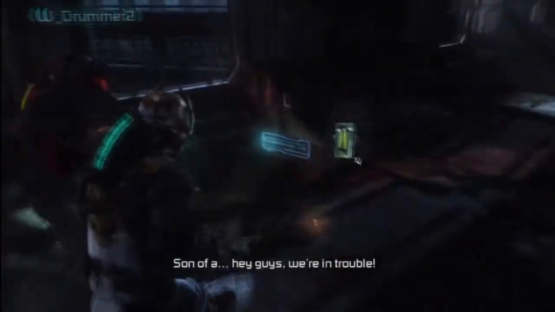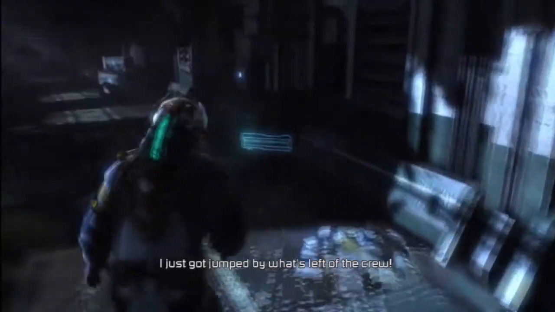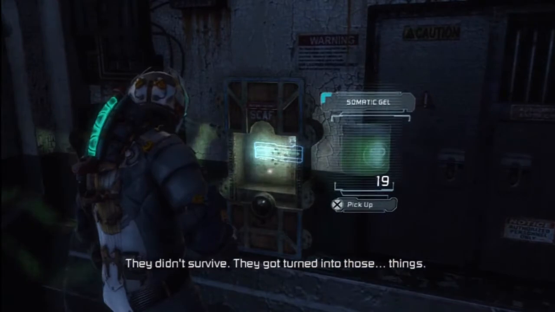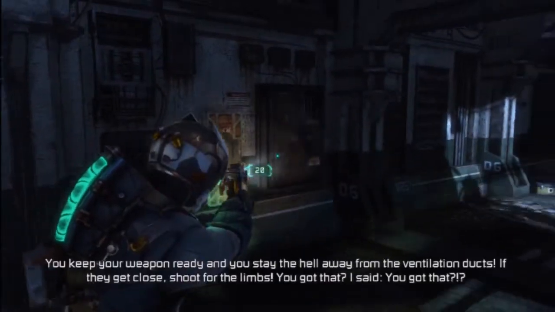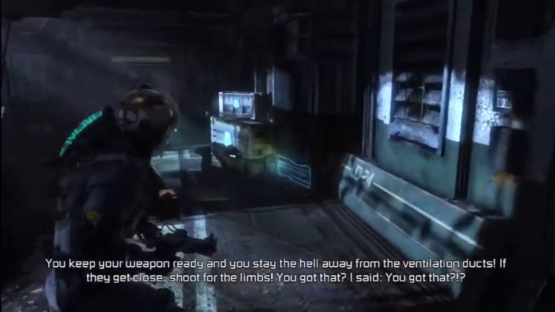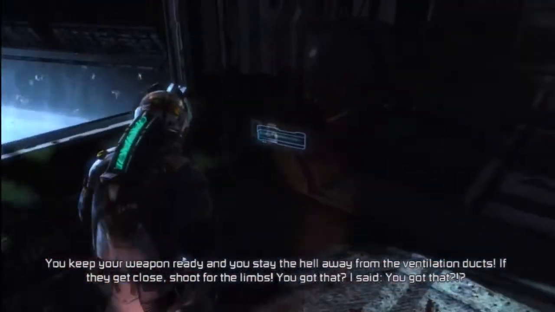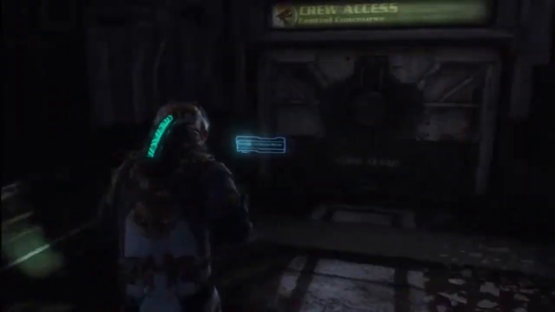Hey guys, we're in trouble. What is it? What's going on? I just got jumped by what's left of the crew. What? No one could have survived out here that long. They didn't survive. What? Okay, what do we do? You keep your weapon ready and you stay the hell away from the ventilation ducts. If they get close, got that? I said you got that!